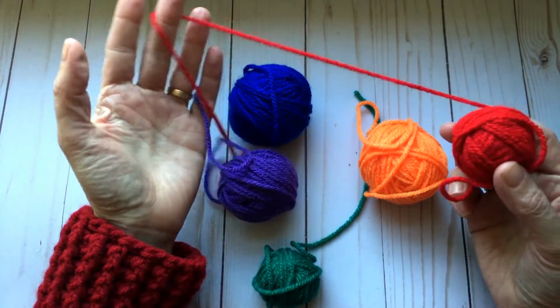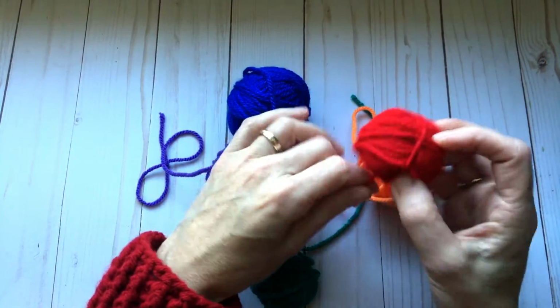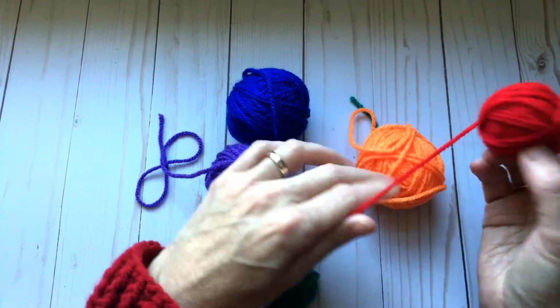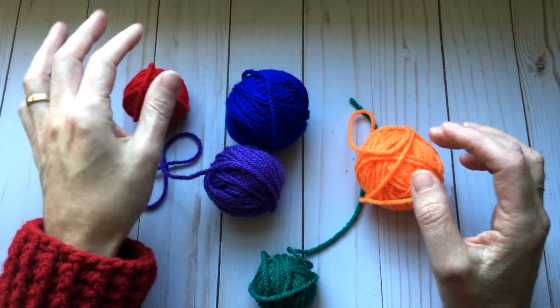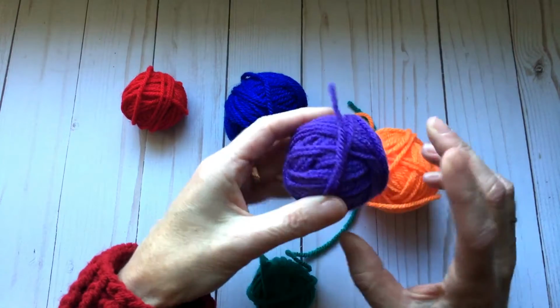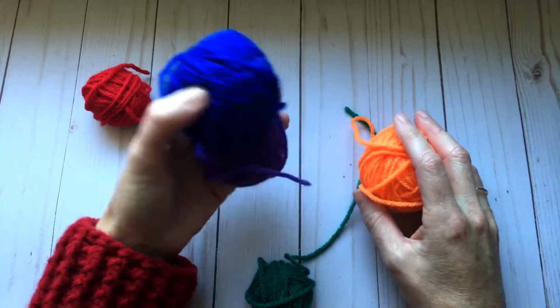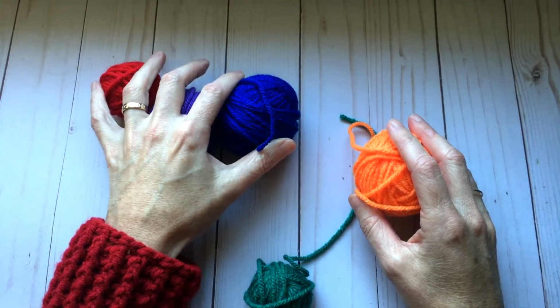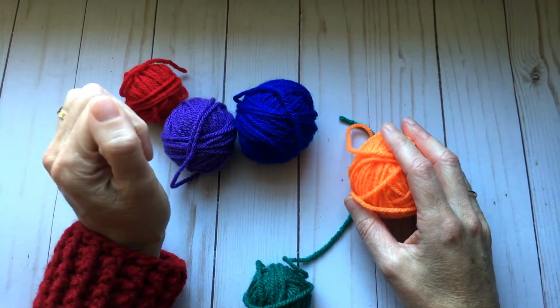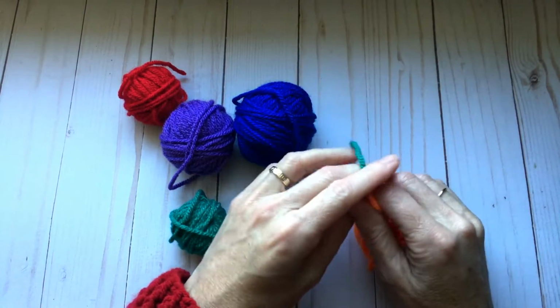You probably have a lot of this going on in your house too. Lots of pieces of scraps, right? And also, if you're like me, you're kind of thrifty and you don't want to just throw it in the garbage. You want to use it to make something else. So you have options. You could use this to make teeny tiny blankets. Or you can make what I like to call a magic ball.